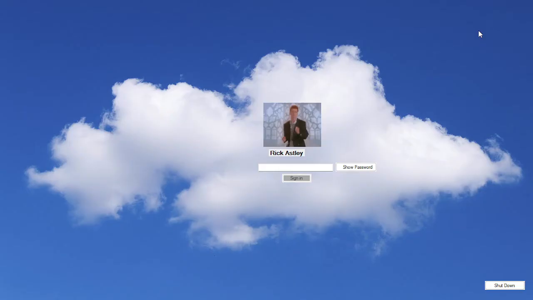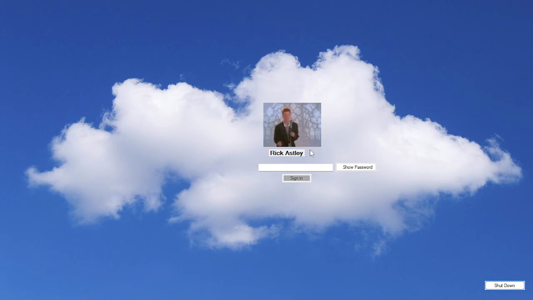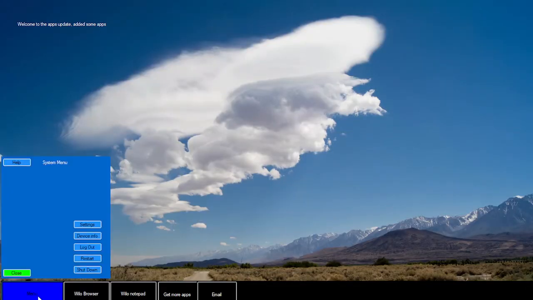By the way, the cursor is not visible. There's actually a shutdown button on the launch screen too. It also works. I'm not actually using it. I'm going to use the one in the menu. So restart, it works. But before I do that, there is actually a secret button.